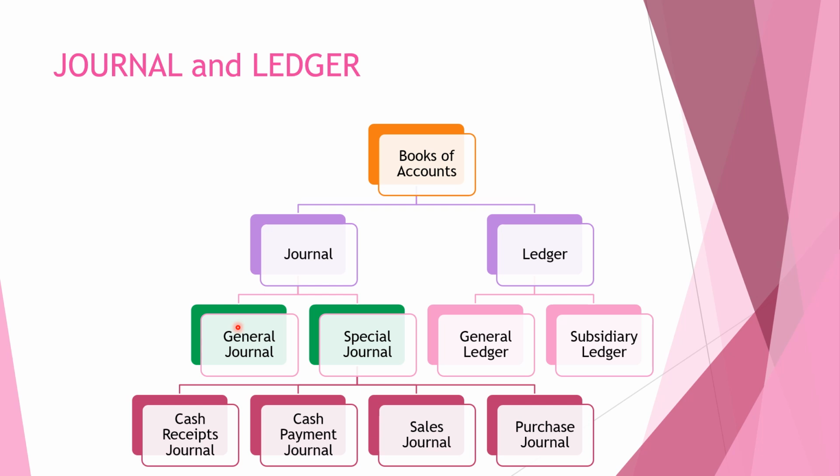So the journal makes several significant contributions to the recording process. So it discloses in one place the complete effects of a transaction. It provides a chronological record of transactions. It helps to prevent or locate errors because the debit and credit amounts for each entry can be easily compared. So we will have a presentation or example of a general journal.